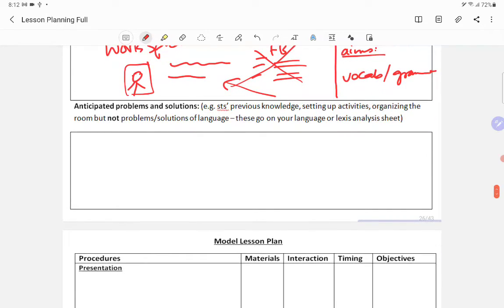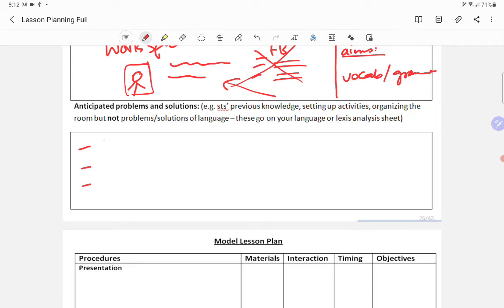As for the anticipated problems, normally they are related to the language, or to misbehavior problems inside the classroom, and what your suggested solution is. If you have an odd number of students, if students come late, if they are struggling with a grammar rule, you have to anticipate what students may encounter.